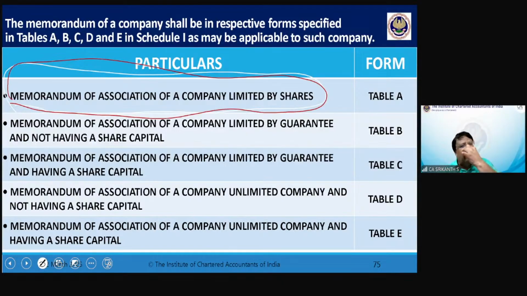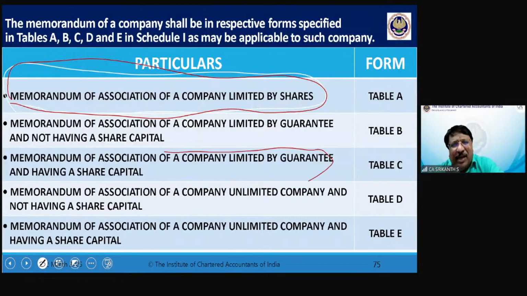Listed companies, but for Reliance, all other companies have fully paid shares, with no liability for the member. You could also have companies limited by guarantee, where the liability of the members is limited by guarantee and not having a share capital. So they don't have a share capital at all. There could be other companies where a nominal share capital could be there. And in addition to that, guarantees could be given.